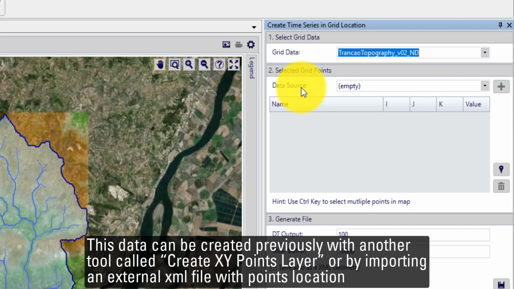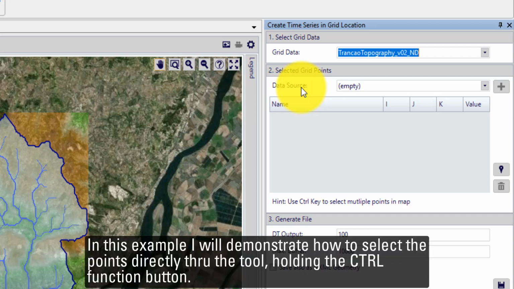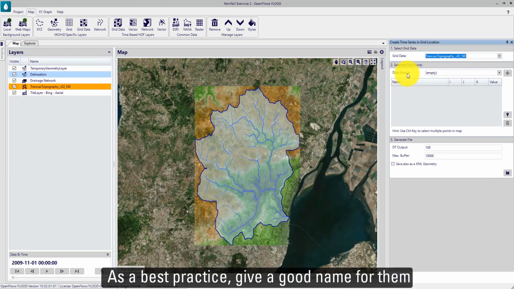file with point location. In this example, I will demonstrate how to select the points directly through the tool, holding the control function button, and as a best practice, give a good name for them.